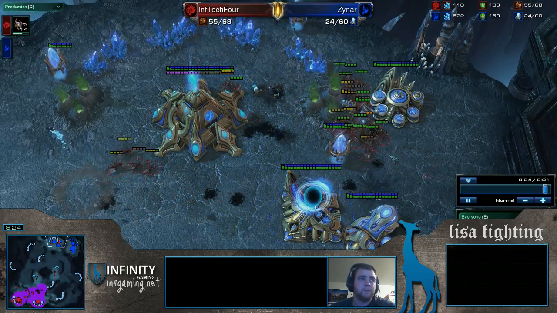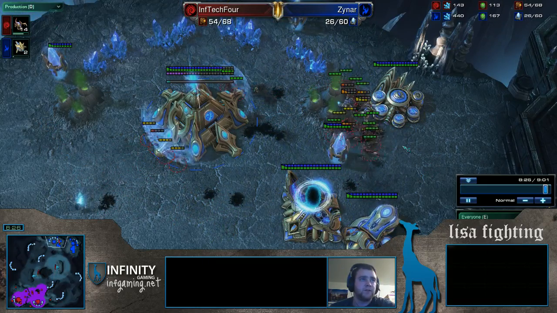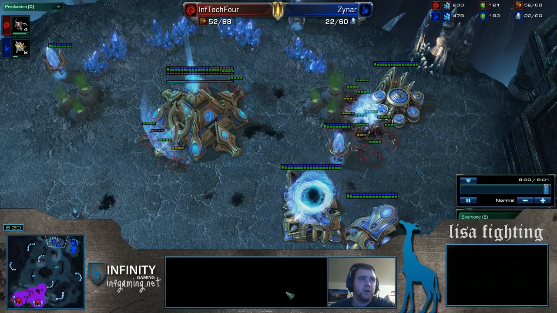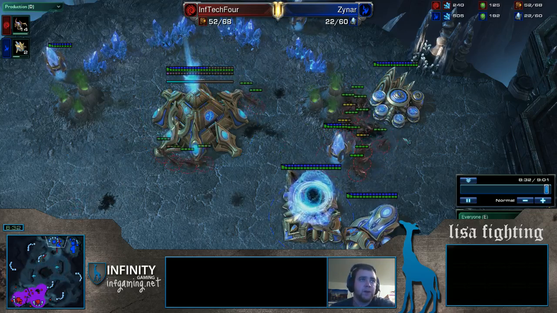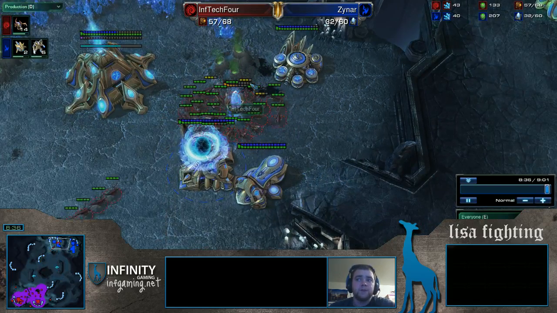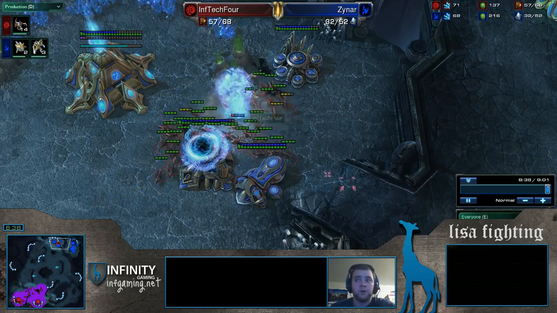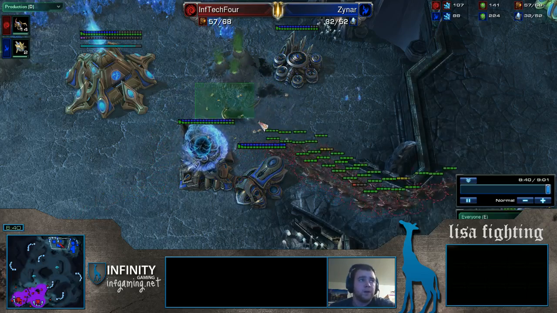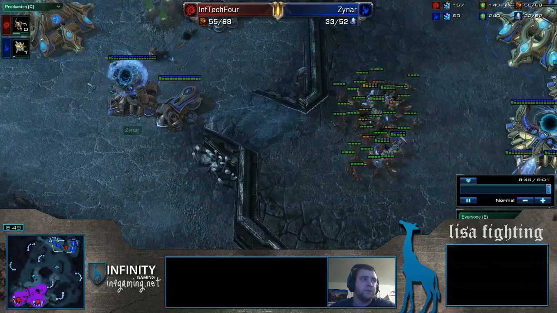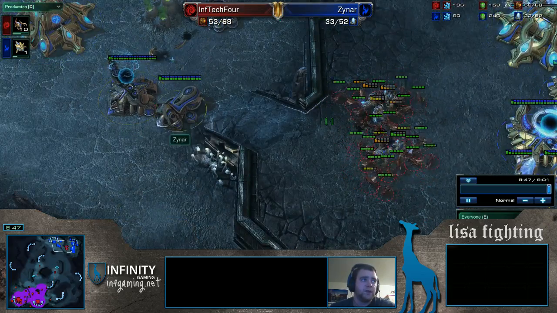Right here, I thought about trying to fix this. He had a good position. I didn't really care all that much. I know he's going to lose here. In another, more normal situation, Zealots are slow. Don't worry about them. Run away. See, I took out that pylon just so he couldn't get his... Take out pylons if you can, so he can't warp anything in.